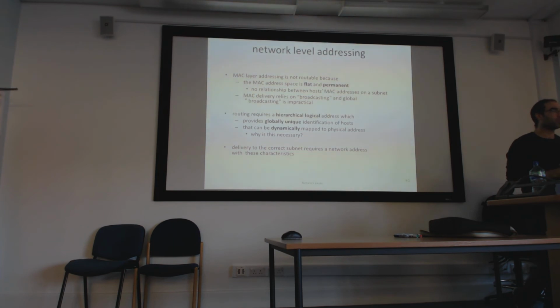So let's go to why MAC layer addressing is not routable. Why is it not routable? First of all, MAC addresses are flat and permanent. So what does that mean? If I want to refer to a MAC address within a local area network, is there any identification or referencing of those 48 bits somewhere in the network? Yes? How is that?